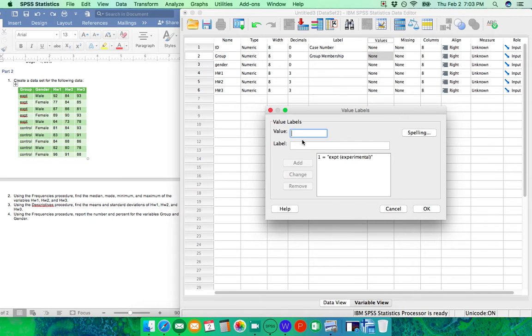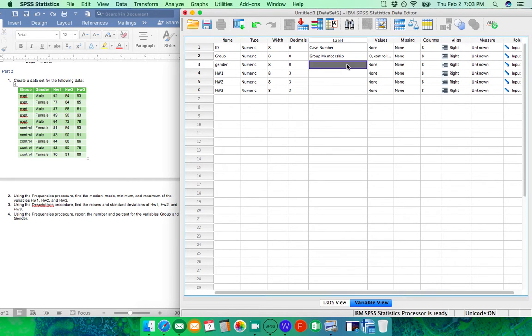And I'm going to make control 0. You can choose any numbers. Really, it doesn't make a difference. You could pick 500 and 10, as long as you know what they are. It's just easier to pick like 0 and 1, or 1 and 2. Those numbers are just easier to remember, to be honest. That's why they're used. So there we go. We added those in. Press OK so that they show up.